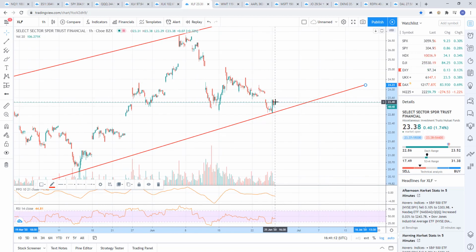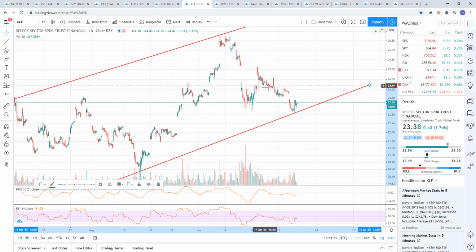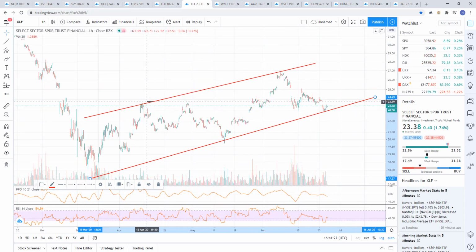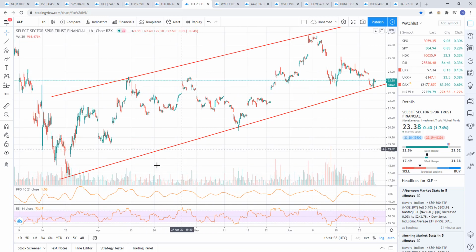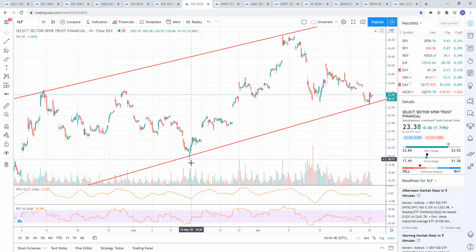So if we break to the downside, then that's bearish. If we hold and we start to move up, that's bullish. We could easily move up to the top of the trend. Again, the top, though, I only have 2. So I don't know where the top is yet either within this price channel. So I just have this marked out as a potential, these 2 up here, but it's not necessarily guaranteed. Now, if you look here, you can see on the financials, you see this hourly candle right here? See how it dipped below and you had the wick and then it recovered? So I put my trend line right there at the body, saying that was going to be where the potential trend line is.